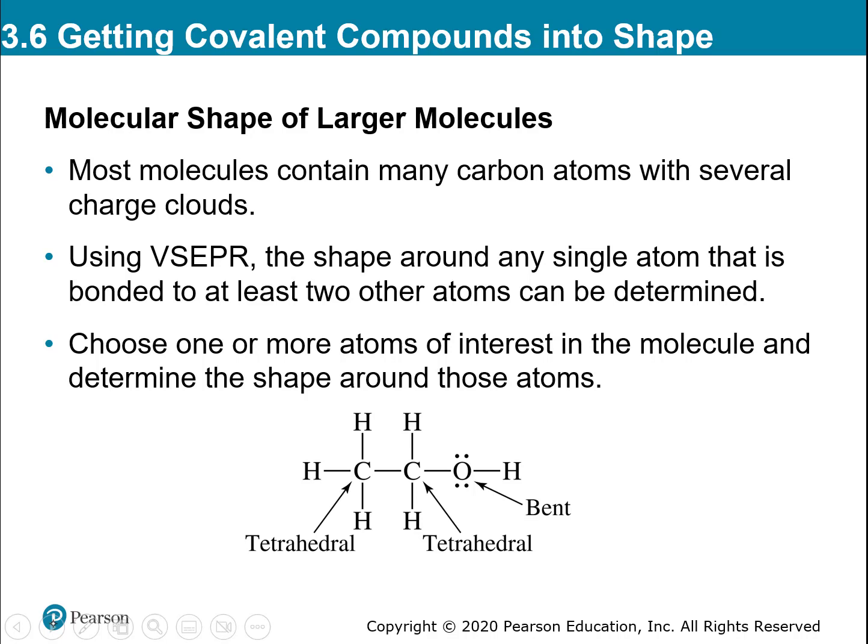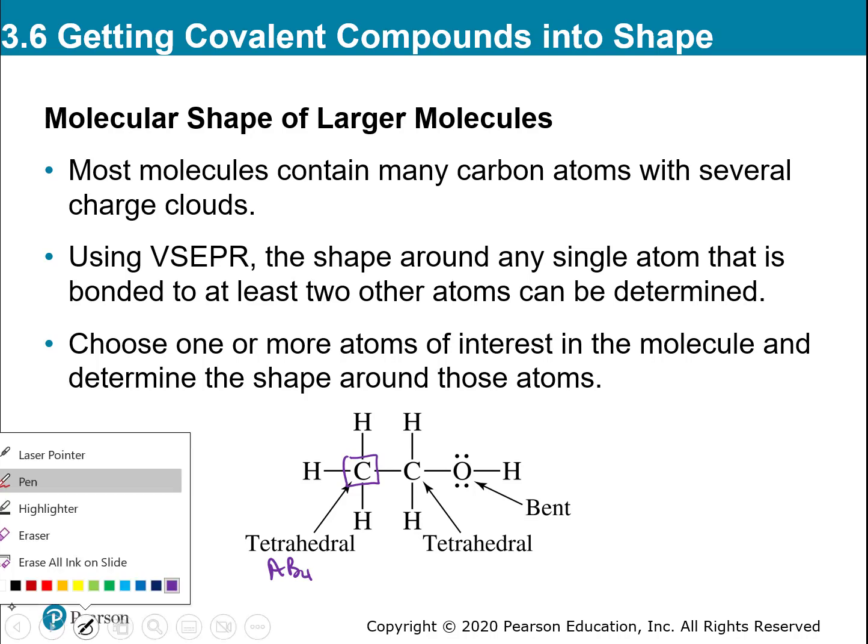So notice 2 carbons both have shape in this, and the oxygen on the end, because they have more than one thing. So if I look at this carbon, the question is, well, how many groups are connected? So this has 4, right? So that's why this is an AB4 and it's a tetrahedral. Carbon with 4 single bonds is always a tetrahedral.